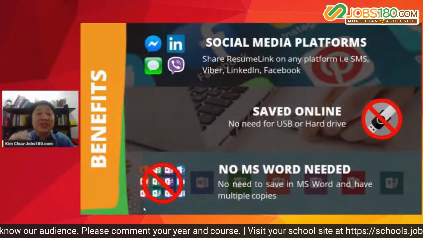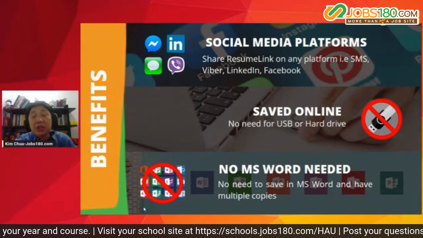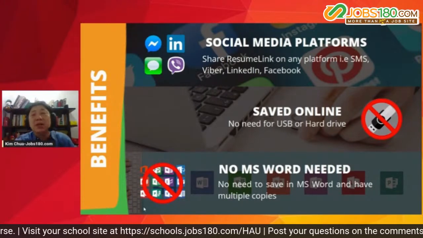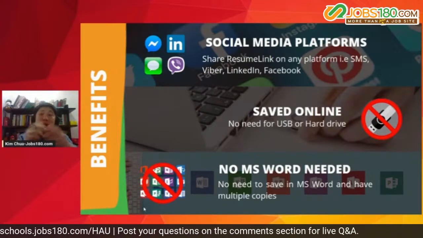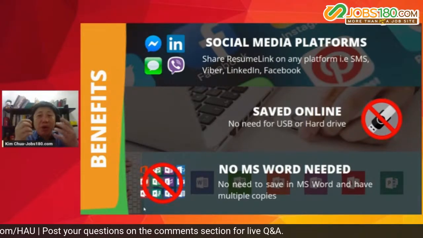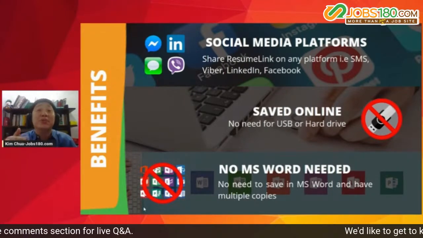Okay? And you can use this to any platform, whatever platform you want to share it to. You want to share it sa mga messenger nyo, you want to share it sa email, sa Viber, sa text, di ba? Gusto mo, kaya ko bahala. Diba? Gusto mo, sulat mo sa papel, tapos gawa ka ng airplane, palipad mo, di ba? May nakakuha, alam niya yung resume link mo. Ikaw bahala. Okay? Ikaw may control kung sino ang gusto mo bigyan.